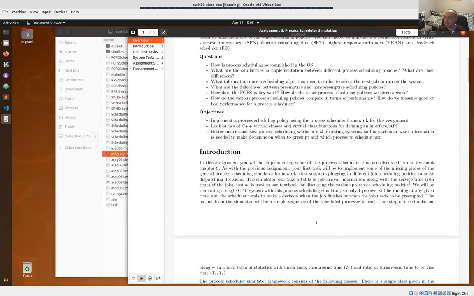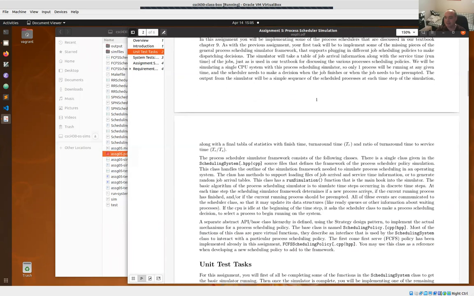We're using, I was trying to remember it last week but had forgotten, what's known as a strategy design pattern. If you've never run across design patterns, especially object-oriented design patterns, I'd encourage you to Google that. That's a good thing to have heard about as an undergraduate computer scientist. We used the strategy pattern last week for our paging strategies, and we're using it again for the scheduling policy strategies.